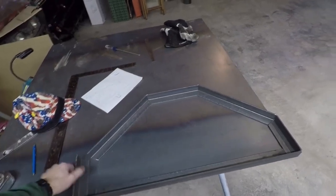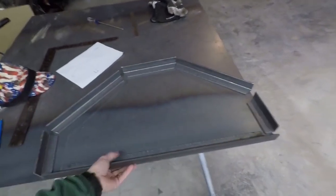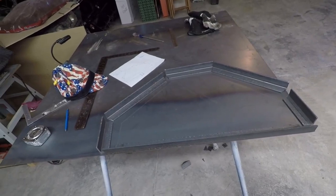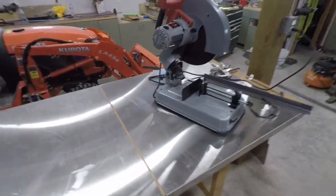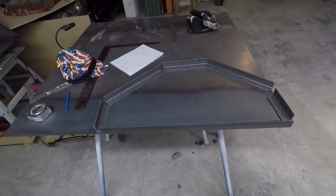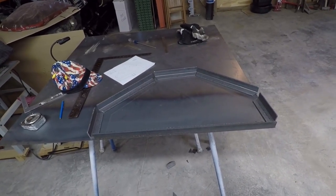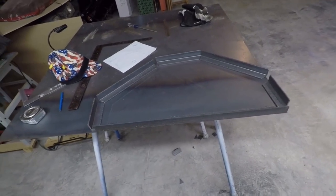These are all just kind of rough cut, but they fit up pretty good. So now my plan is I just picked up an abrasive chop saw, because all this here I did with an angle grinder, and it took me forever, because cutting angle iron with an angle grinder and trying to have precise angles isn't the easiest thing to do. So I decided to pick up a saw, and I'll use it, I'm sure, lots for other projects as well.